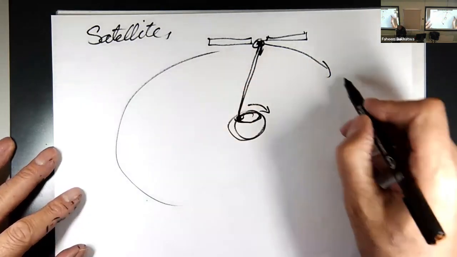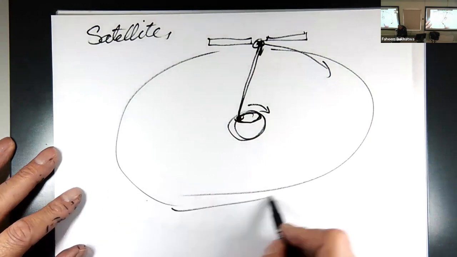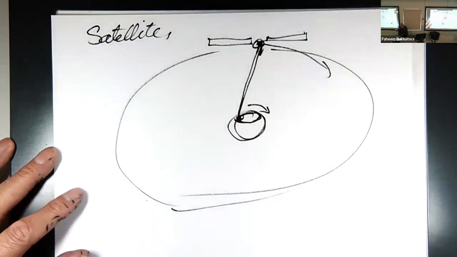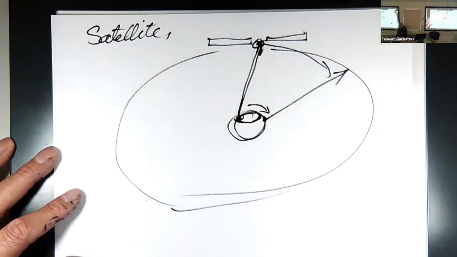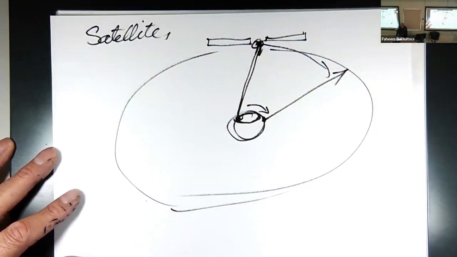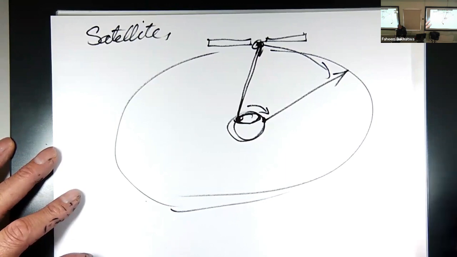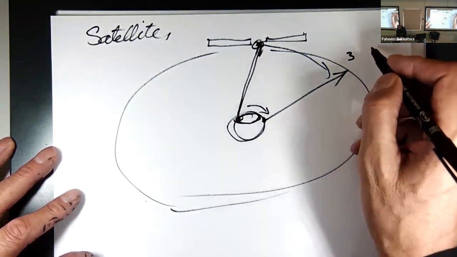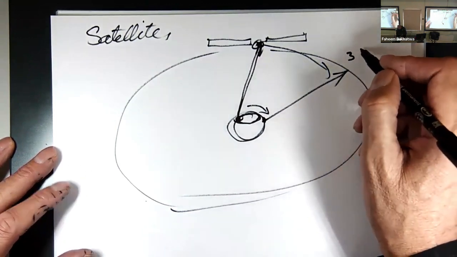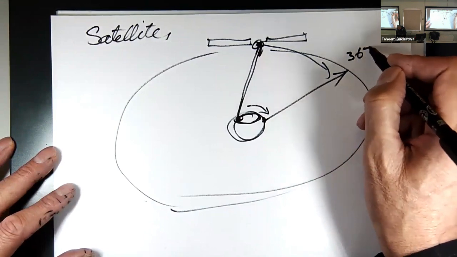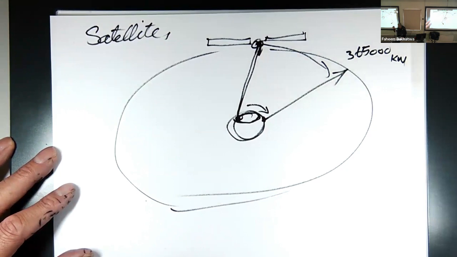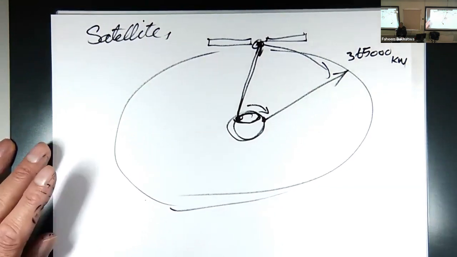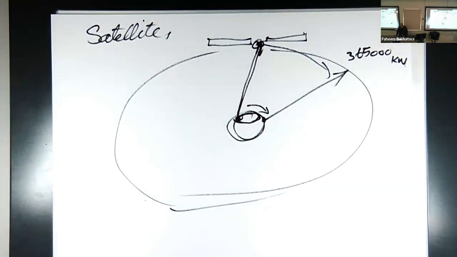I'm talking about our communication satellites. They're all in one big circle at a distance from Earth. Anybody knows how far they are from Earth? 300,000 kilometers? Yeah, around 300 and 365,000 kilometers. All of them are at that distance, and they're only at that distance that they will remain.